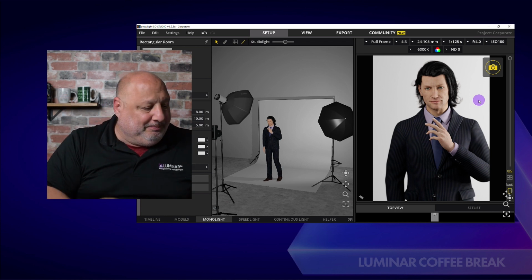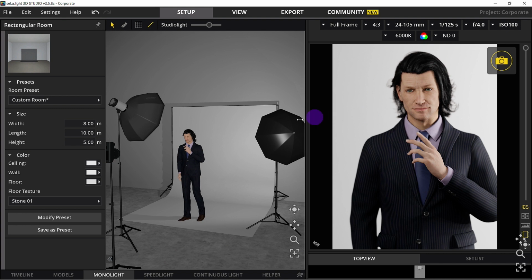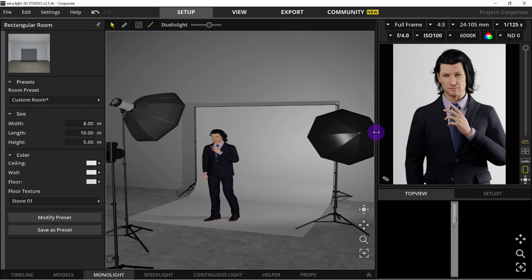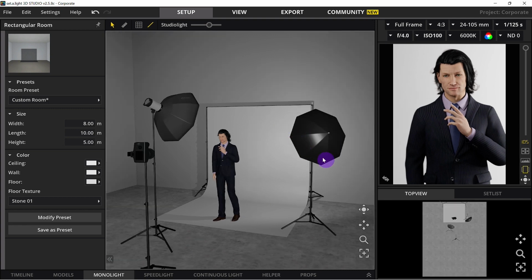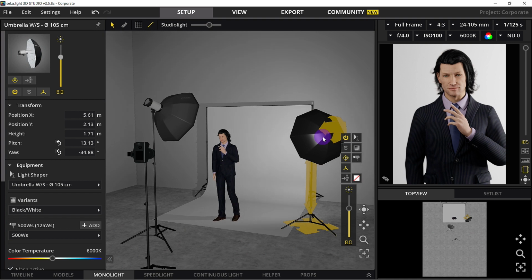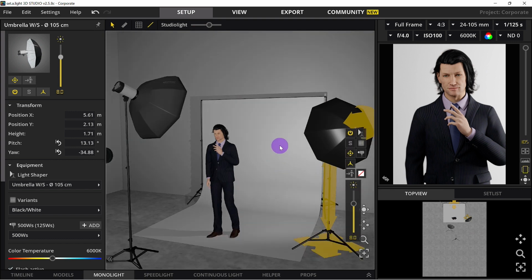So what does that mean? Well, if I come over here to this desktop, I'm going to shrink this again. I have to figure out what power of the light and the distance I want it to be at. I'm going to click on this light, and for all intents and purposes, in this program, it shows it as f-stops on your regular camera. On your regular flashes, that's not necessarily the f-stop, all right? But I set this to 8.0, so that's representing f8. So this background is set to f8.